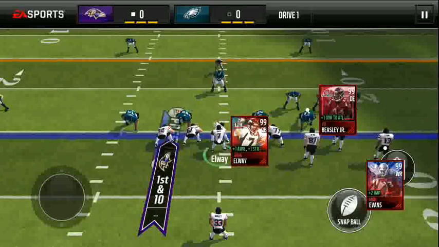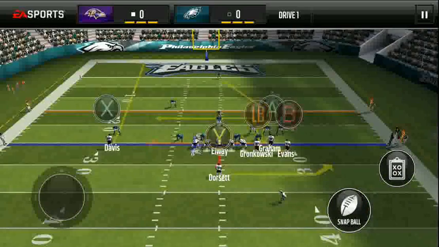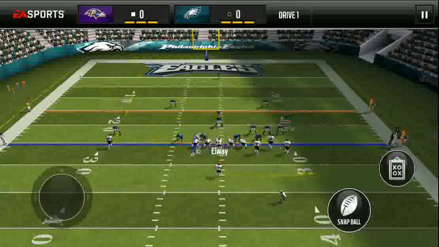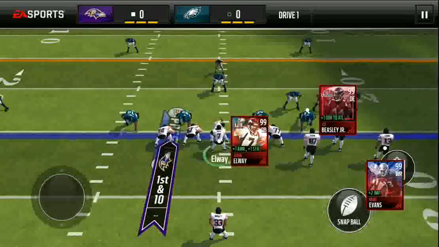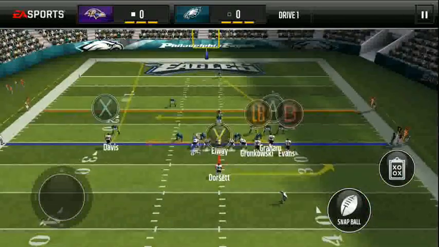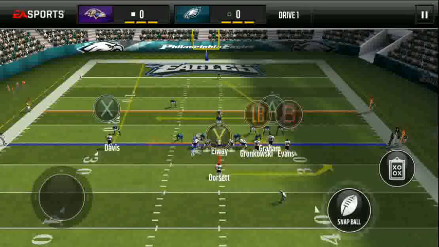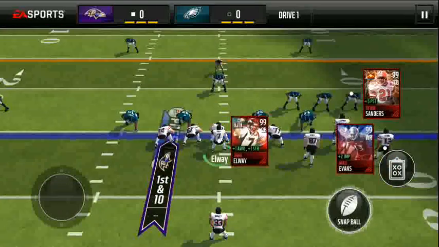The next play we called is bunch flanker dive. And one thing about bunch flanker dive, man, when you get into a bunch formation, it's much easier to read. Look at this cornerback right here. This cornerback is pressed. Everybody is lined up in front of their guy. This has to be a cover 2 man.